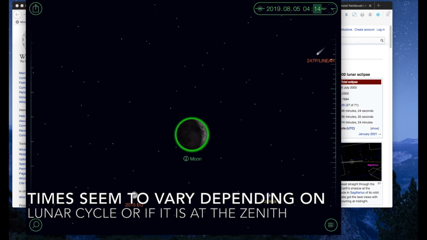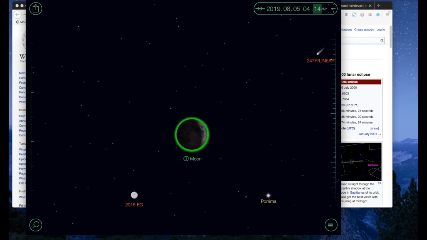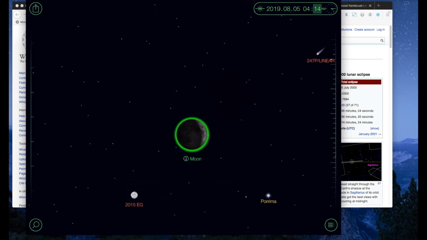So I've done a few of them and I've aggregated it, and they are somewhere around an hour and 9 minutes. So let's say that the average is an hour and 9 minutes.